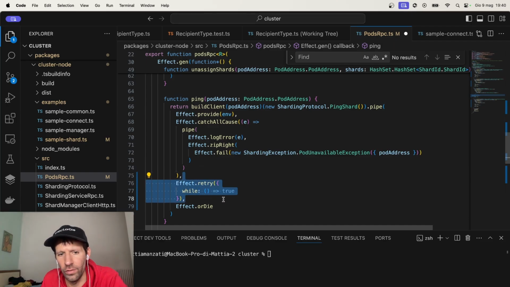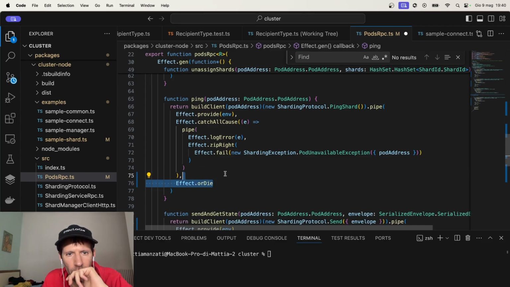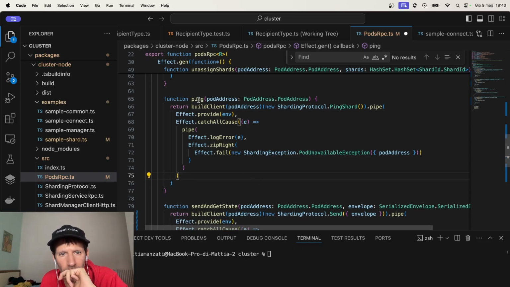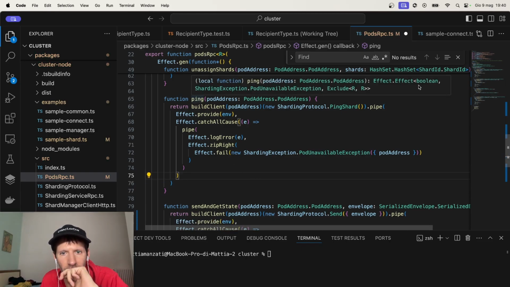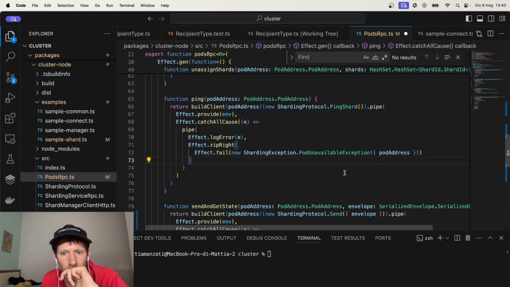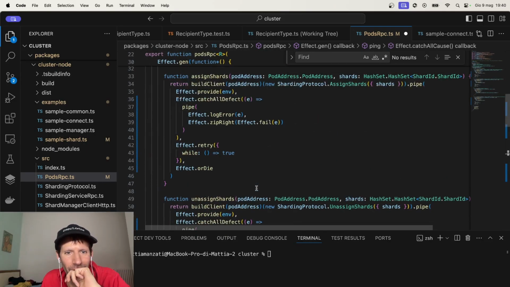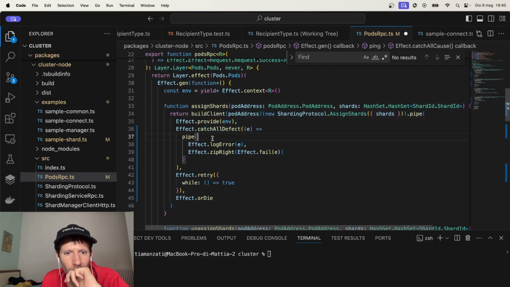This I touched, but I shouldn't, because the ping function is expected to fail. Okay, so I changed more than I should. So I say that when we have a defect, I move that into the failure, and I retry when I have a failure. Okay, or I die.